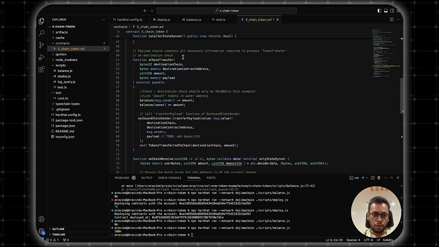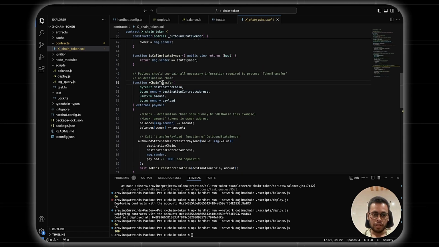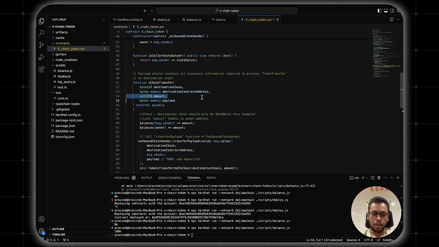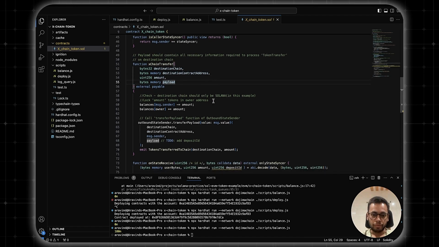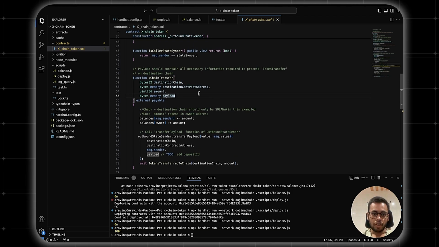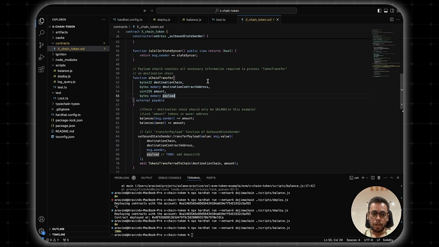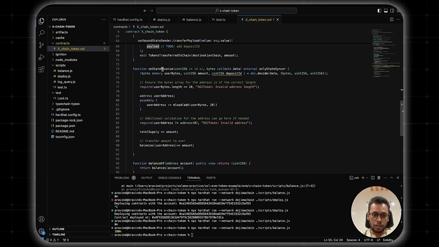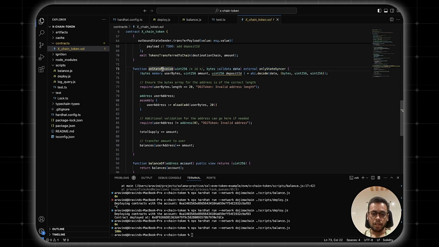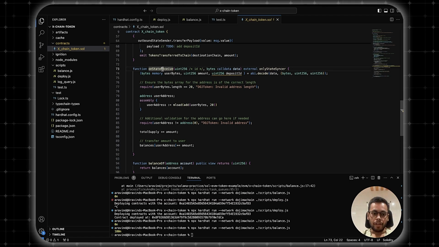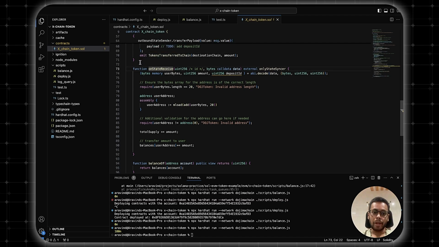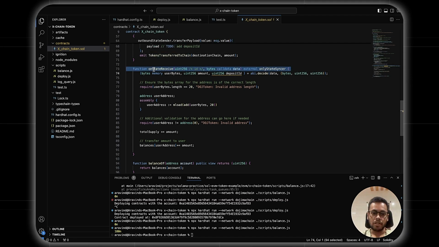If we go through the functions, there is a function known as exchange transfer, which takes destination chain, destination contract address, amount, and payload as input. Using this, we can transfer tokens from DOJIMA to Solana. And there is one more function known as on-state receive. This function is used by our DOJIMA inbound contract: if this contract gets any cross-chain calls, the main inbound contract will be calling this on-state receive function.